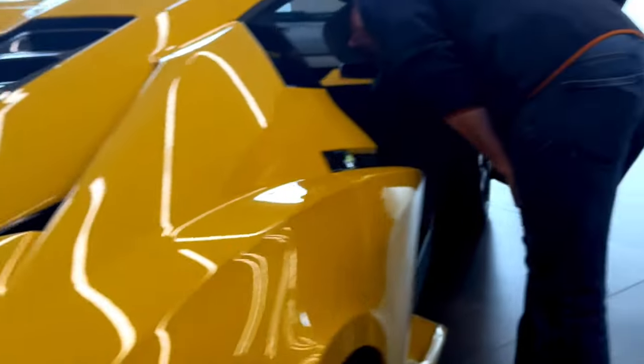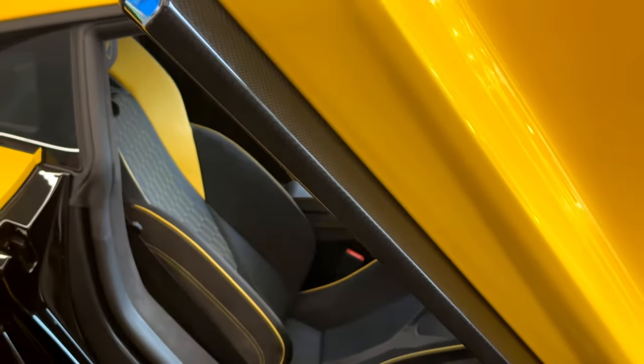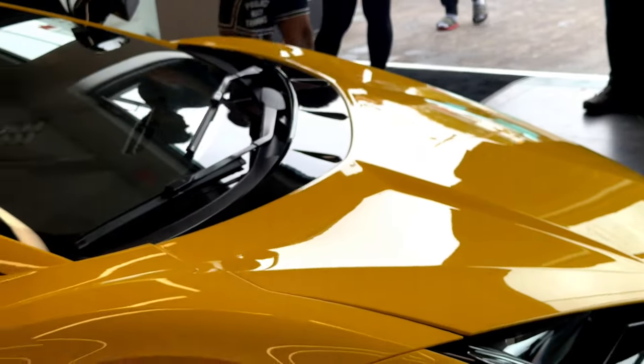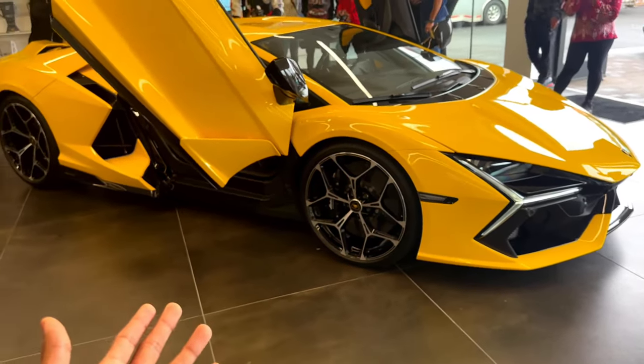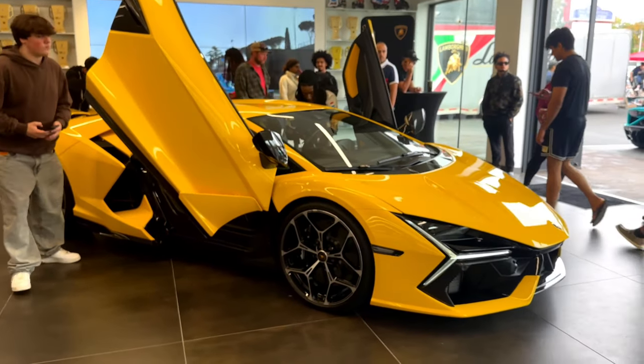These tail lights are just absolutely insane. We can go over here to see the passenger screen - it's not on right now, but that's where it is. You can see the speed and everything, how fast the driver is going, what gear you're in, all of that - just like Ferrari. Lamborghini kind of copied it so I don't know if it's actually a good thing, but still, I think the Revuelto is just amazing. I just can't believe we're actually in the flesh with this car.